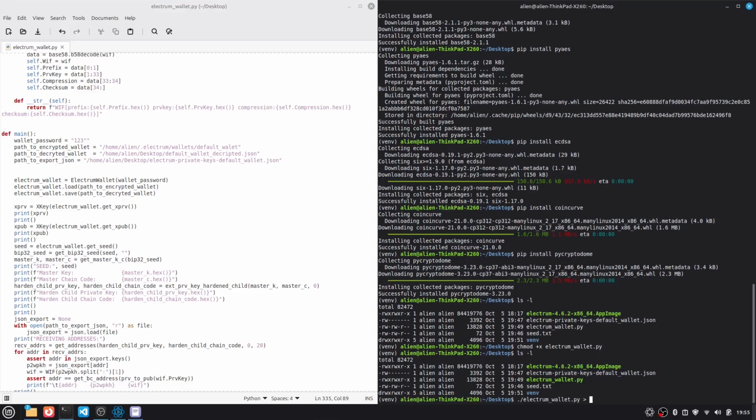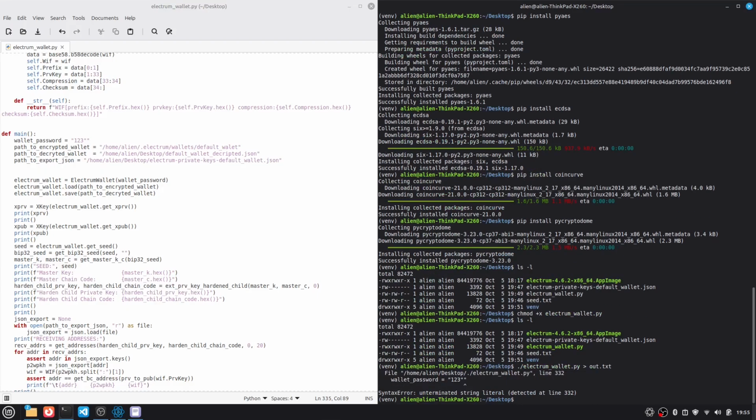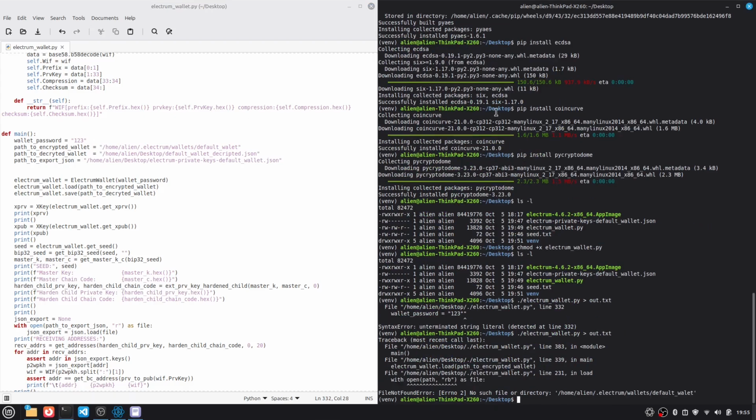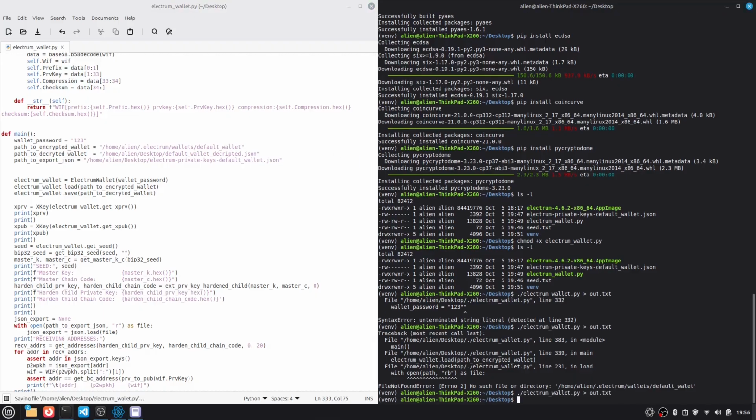And all we need is to just run it, wallet, and I'm going to direct the output to a separate file, out.txt. Oh, there's one typo. And another typo, wallet, double L, and it works. Now it works.